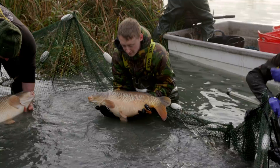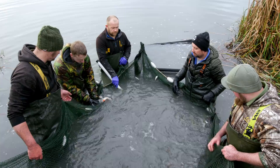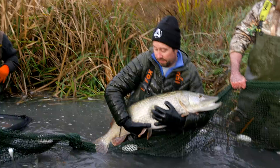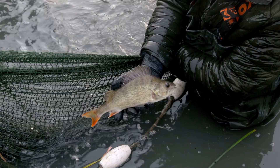Lovely carp over there - one of my stockies. Young Jason's holding it up, lovely little scaly. There's Lee the bailiff with a lovely 30 pound common. All these carp are obviously going back - they're very lively as you can see. Another big croc, one to put back. Really fat.